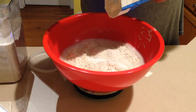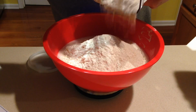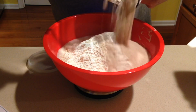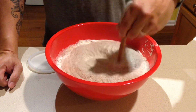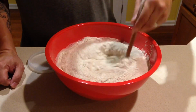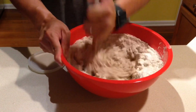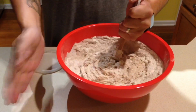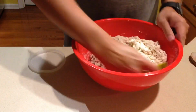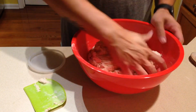In this case, I'm using 850 grams of bread flour, and I'm gonna do 150 grams of whole wheat flour. So it's still 1,000 grams of flour, just like the regular chef does, but I like a little bit more whole wheat just for nutrition, not only for the bake, but for myself as well. Then I'm gonna Italian grandma it with the back of a wooden spoon, slowly incorporate the flour into the liquid so it's not so lumpy. Then scrape it down a little bit, make sure you get the underneath side of the dough and the walls.